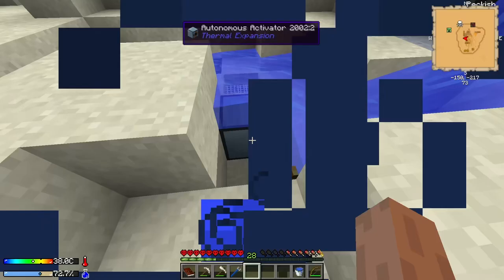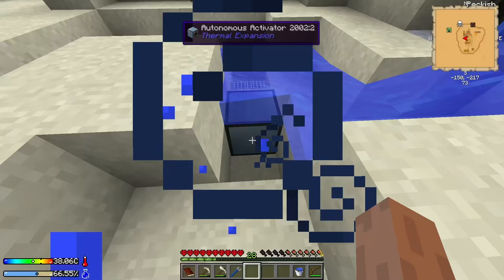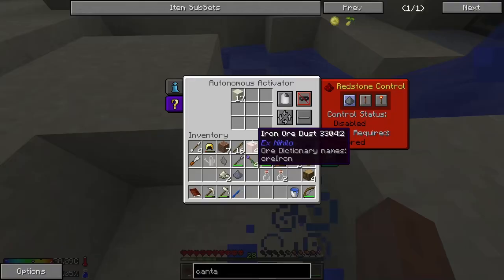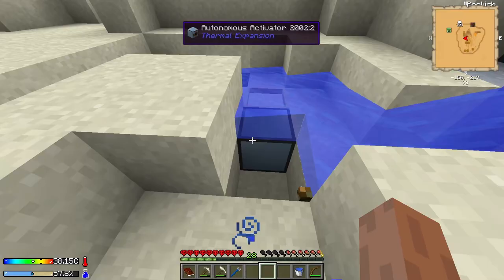To check, we put in dust. Make sure that he is ignoring the amount of redstone. He's currently not working, so I'll right click again. Maybe a few times. In fact, let's have the back be a symbol so that we can potentially see. There we go. So now it's facing the right way. Beautiful. That's going to work wonderfully.